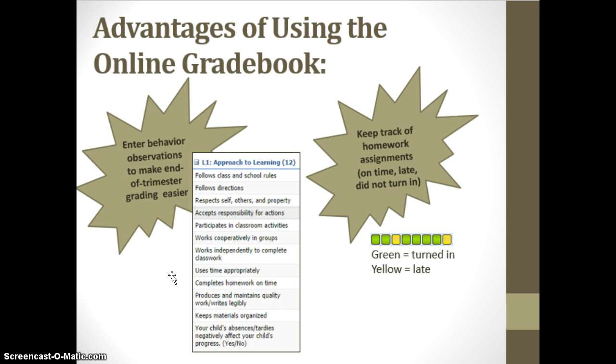Speaking of having behavior and homework all in one place, another advantage of using the online gradebook is the fact that you can do all of your approach to learning or behavior grades inside of the online gradebook tool. Each of the standards is listed, and one teacher thought it was exceptionally helpful for homework, where she was able to keep track of her assignments and color-coded them by on time, late, or never turned in.